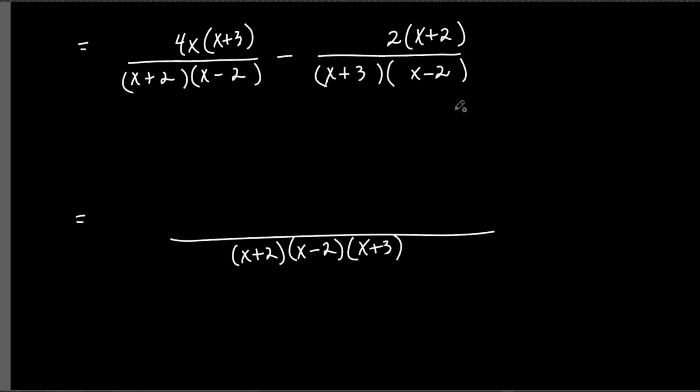This is actually just a tad easier because you don't have to worry about doing a FOIL method, do you? All right, it's just regular distributive. But that minus, this acts as a what? Not just a 2, but a negative 2. All right, we're going to worry about that in just a second. Let's do this one first. Let's distribute the 4x through here. So that gives us 4x squared plus 12x. See it? 4x times 3.